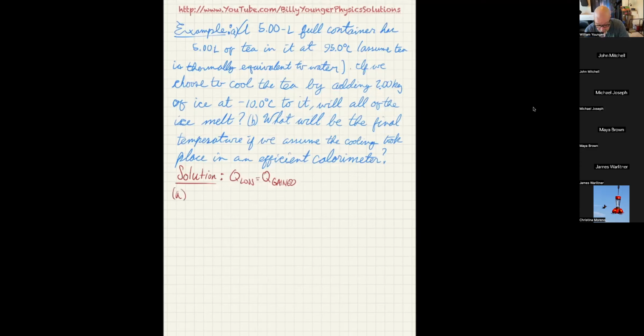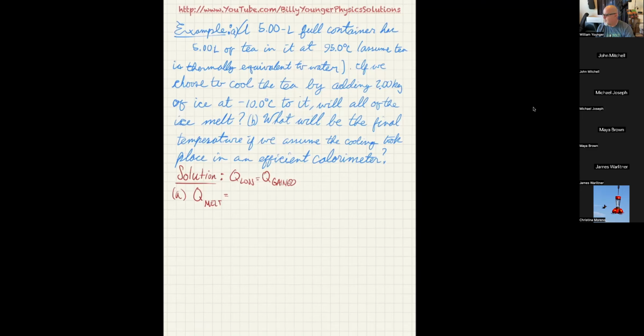What I'm going to do is say Q for melting. So this is not Q loss equals Q gain. This is just the total heat required to melt the ice. The ice is given to us at -10 degrees Celsius, so we first got to bring that up to 0 degrees Celsius so it can begin to melt. And then we got to add the latent heat of fusion. Words of the wise, the heat of fusion is not 79.7 like I put on the previous graph.